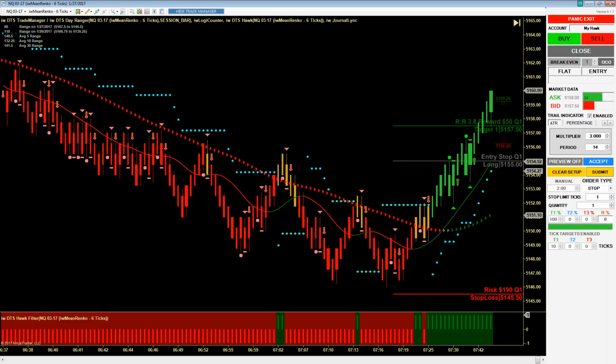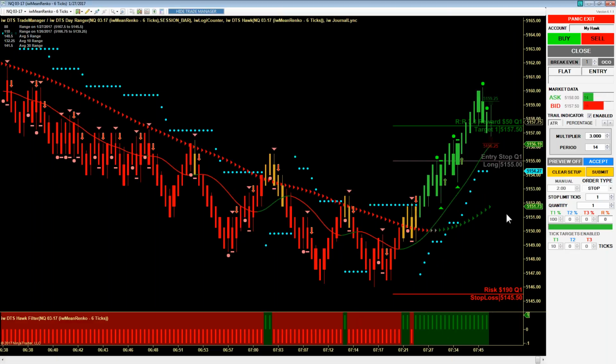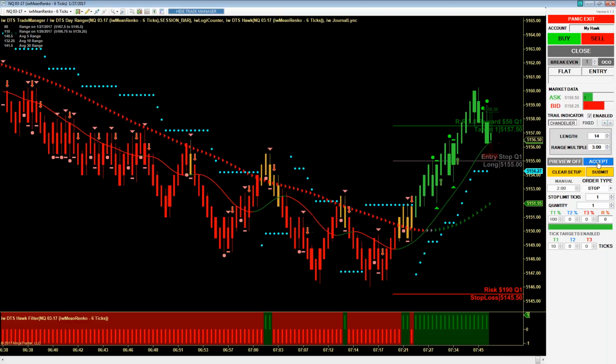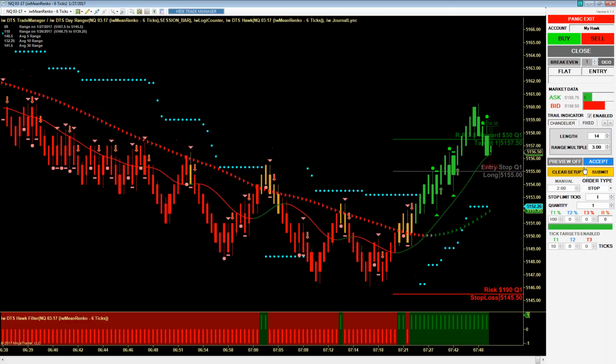It's worth your while to try it. Do it in demo mode. So just take a trade and play with your stops. See what happens with your stops. Say you're in the ATR stop, and let's say you move to a chandelier stop, and you click accept. Watch what happens, what Trade Manager does with your stop loss.